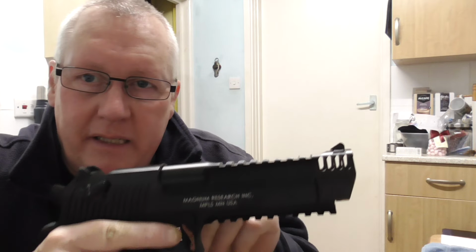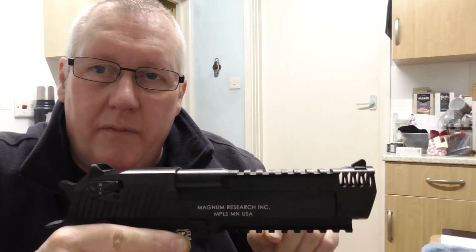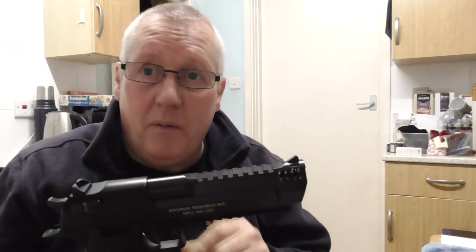But if that hop up gets damp or wet, because obviously it relies on the BB hitting it and spinning the BB back, if the BBs are moist or the hop up's damp, that will affect the actual hop up spin, because it's not getting the grip it needs. Okay, so that's basically how that works.